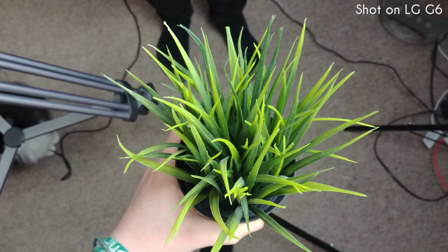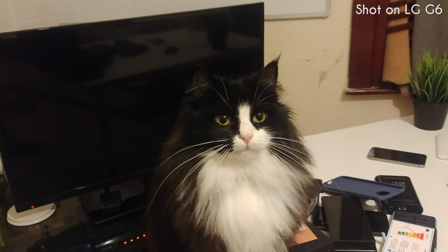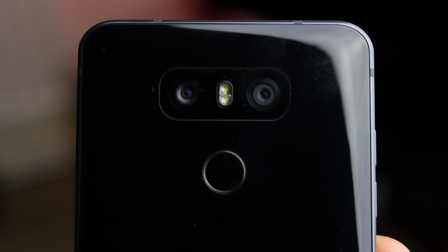The sensors aren't actually that good, and I found a lot of washed out colors, not incredible dynamic range. Really, it goes to overexpose if you leave everything in auto. It just overexposes a lot, and the video isn't the best. There's no high frame rate. You go to 60 FPS at 1080p and that's it. Yeah, UHD 30 FPS is nice, and you get that on both the cameras.